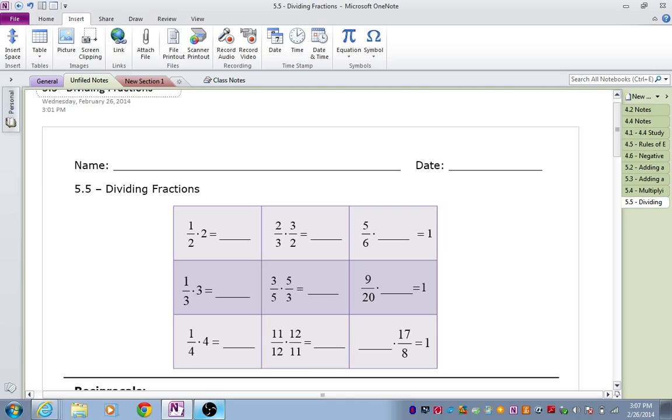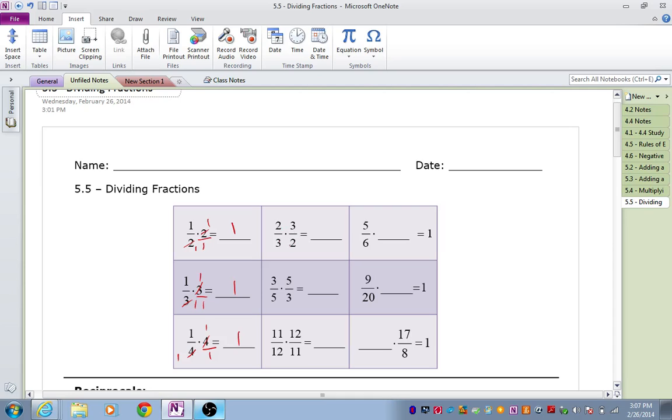So those of you who are still with me, we're doing 1/2 times 2. That was 2 over 1. We can divide out the 2. We get 1 times 1 is 1. 1 times 1 is 1. 1 over 1 is just 1. 1/3 times 3, the 3's divide out. We get the same thing. Over here, the 4's divide out. We get 1.